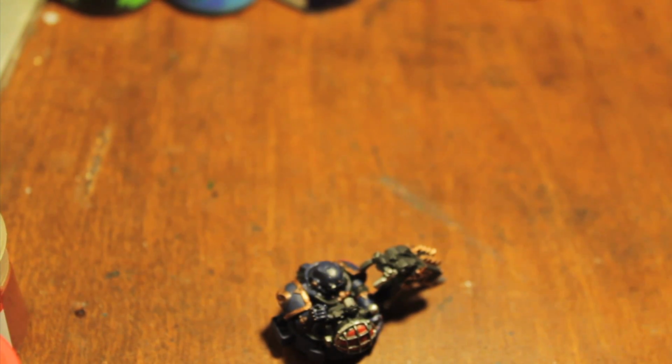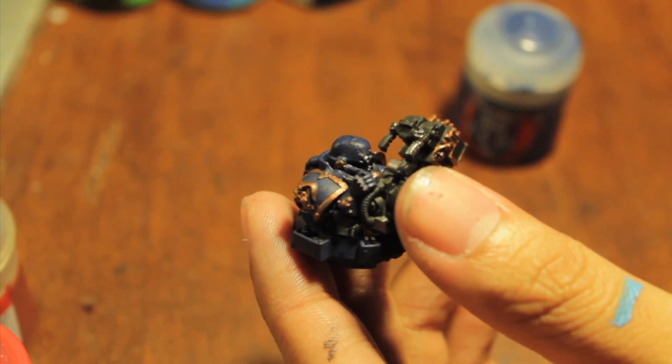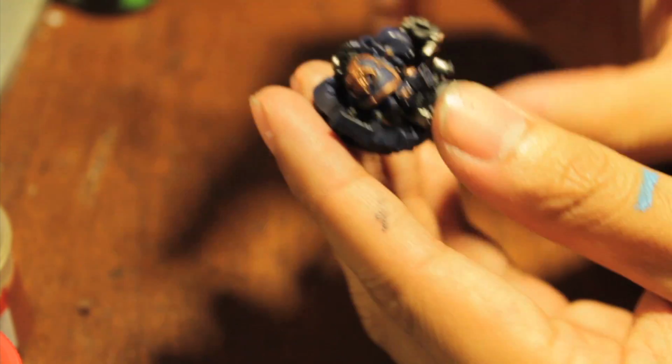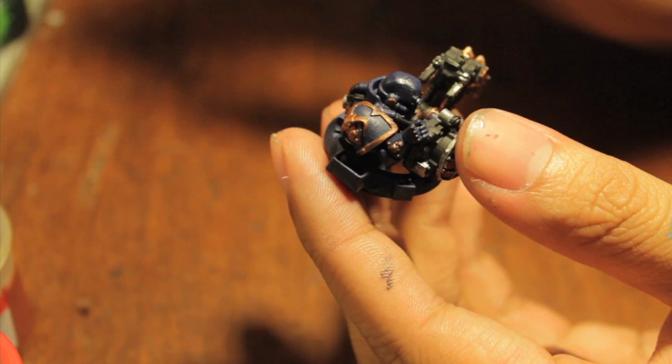The trick is you want to have a dark background. So for my Night Lords, my color scheme is that we use Cantor Blue as a base color, and then we wash it with Drakenhof Blue. What that does is it gives us a nice dark and shiny surface. It's nothing as awesome as the old Necron Abyss, but for those of you who can't get any of the old colors in the new paint range, it's the next best thing.